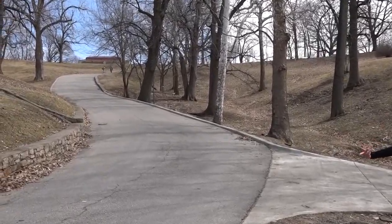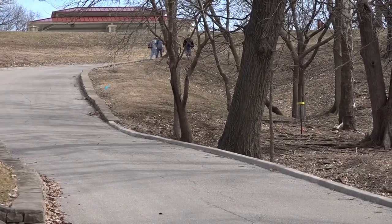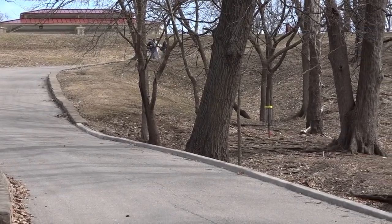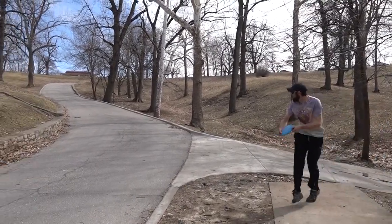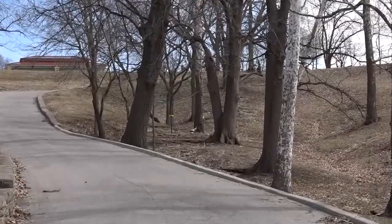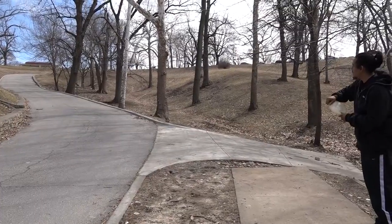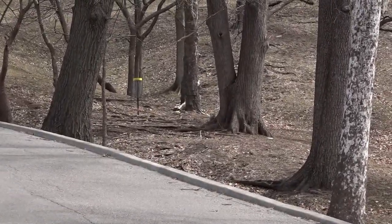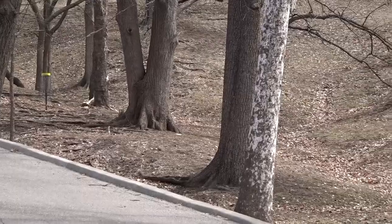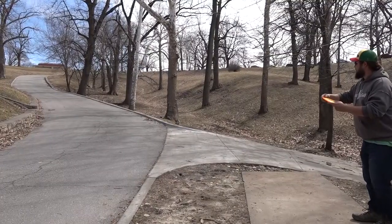They didn't know the difference though — I was like, this is a really tough tournament! Bouncing off the OB wall inbounds — very nice. Mike knows this hole very well. Unfortunate OB for Mike. I do like this position — I wish the Waterworks layout would always stay in this position. It's just a great uphill position.